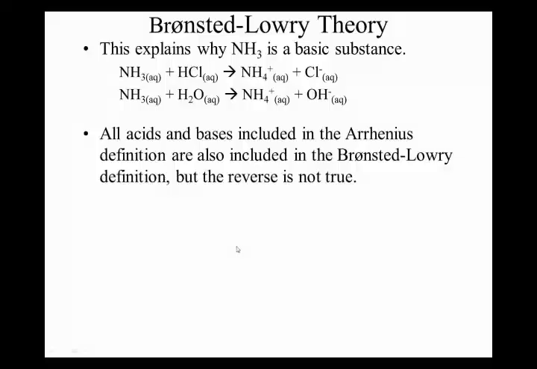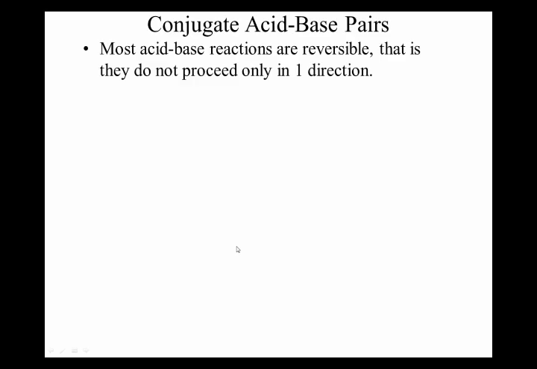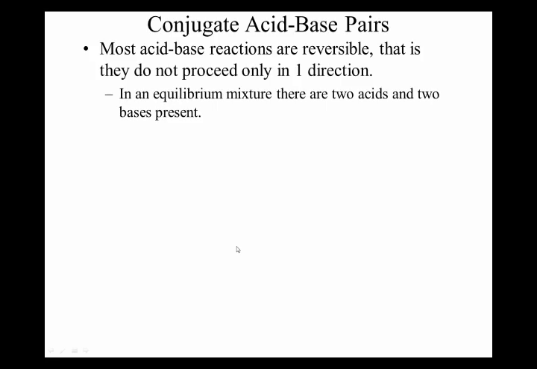So, most acid-base reactions are reversible. We talked about the idea of reversible reactions in Chapter 9 with this idea of equilibrium, right? So, most acid-base reactions are not just one direction. They're reversible. So this changes a little bit about how we think about everything. Consider this reaction that we just looked at.